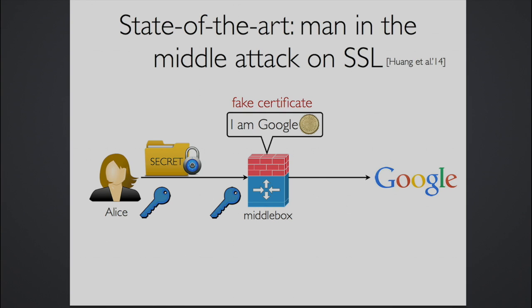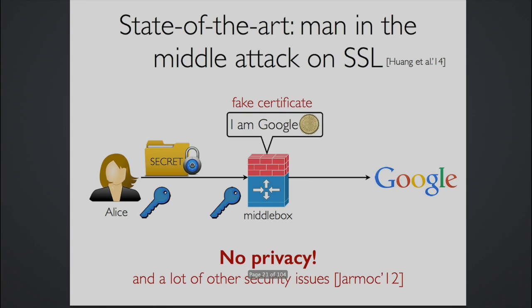So first of all, this no longer has the guarantees of HTTPS. There's no privacy. The middle box can now see the user's traffic. If we have an administrator at the middle box, they can read the user's traffic, so privacy goes away. But actually, a lot of other security issues arise when you break the end-to-end security and guarantees of SSL.